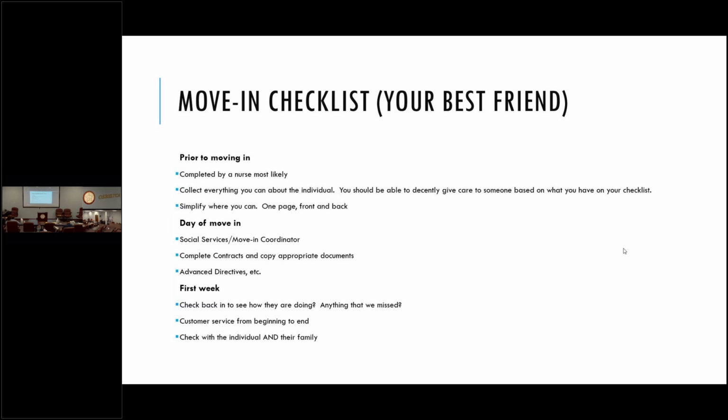Again, sometimes that social service, that moving coordinator, has to do some paperwork with them and stuff like that. So when you're doing that move-in, when you meet them at the door, I don't like people to be like, oh, come on in, we'll get your paperwork done, get that out of the way, because it almost feels like it's a task that I got to do, which it is. But why don't you take them in and be like, I do have a little bit of paperwork to do with you today. So whenever you're free or you got a moment, let me know.